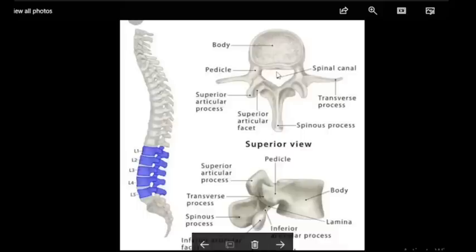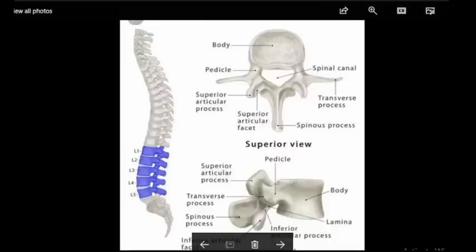This is another picture that talks about the lumbar vertebrae. Now if you look at it here, all of these bones preceding this particular vertebrae, where we have the L1, we have the thoracic region, and underneath it here we have the sacral. So the L1 to the L5 make up the lumbar region of the vertebral column. So that is about the lumbar vertebrae.